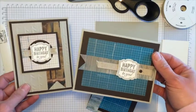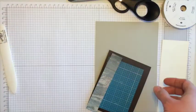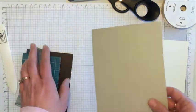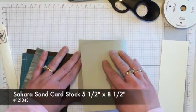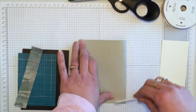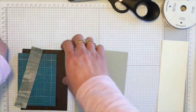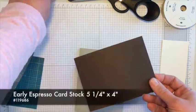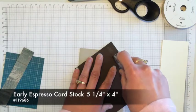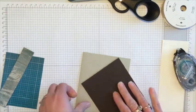So I'm going to show you how to make this one today, and I'll explain my card kit of the month as I'm doing that. So this base of the card is Sahara Sand cardstock. It is 5.5 inches by 8.5, and I will just fold that in half using my bone folder. And then this piece of Early Espresso cardstock is 5.25 inches by 4 inches. And I will attach that onto the base.